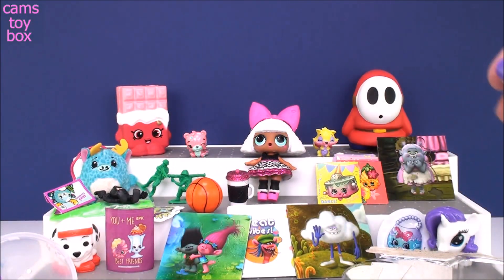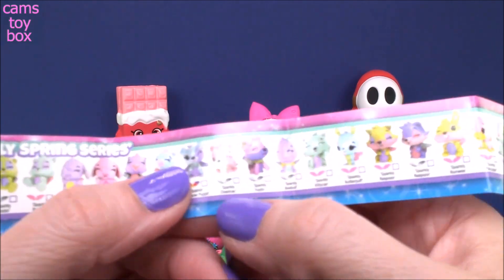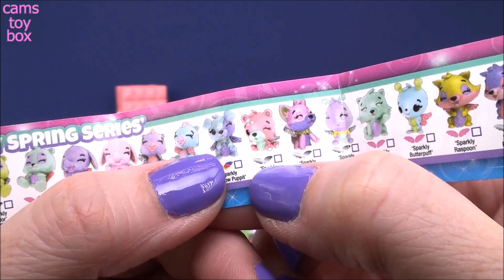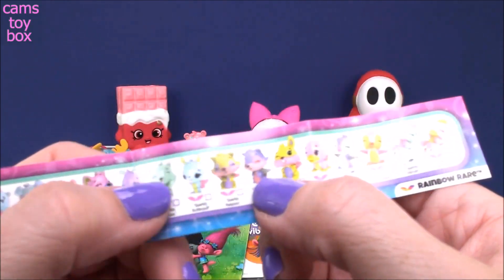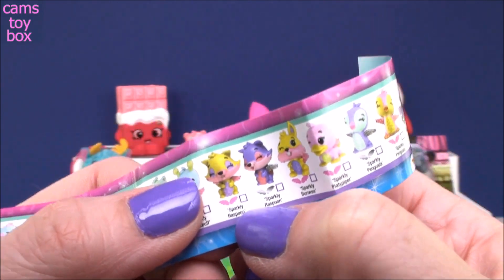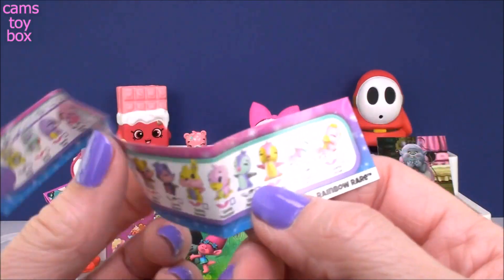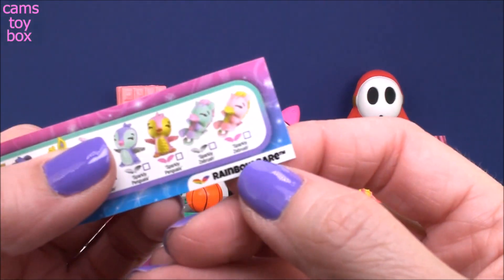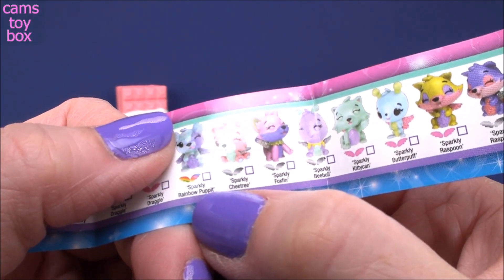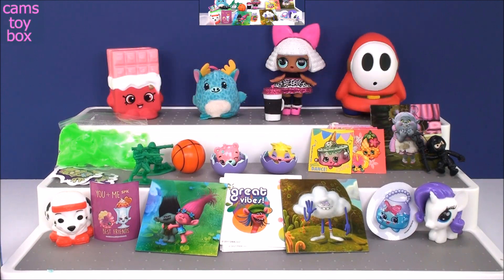Let's get our collector's guide and see what these ones are named. We have Sparkly Cheetree, which is our first one - it has silver wings, so it is a common Hatchimal Collectible. And then we have Sparkly Raspoon, which has the pink wings, so it is a rare one. There is an ultra rare in this one called the Rainbow Rare, which is really really cool - I have not gotten that one yet. It is Sparkly Rainbow Puppet. How cute is that?